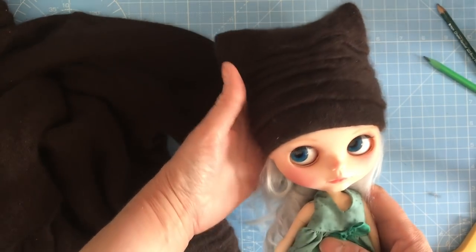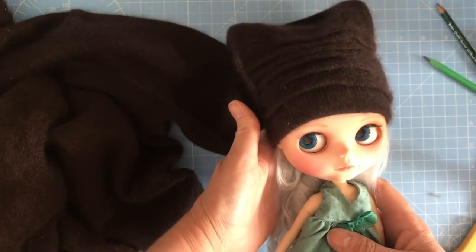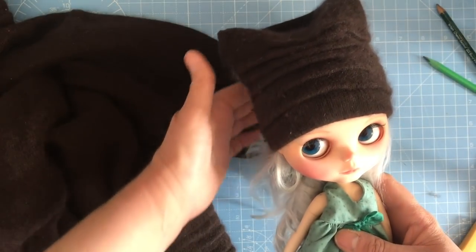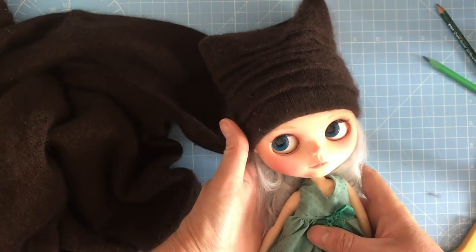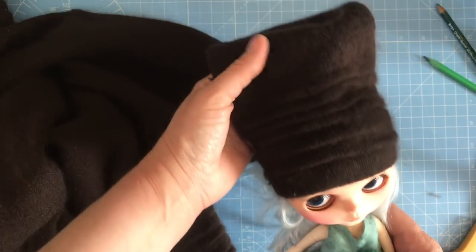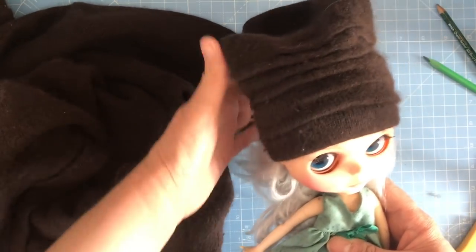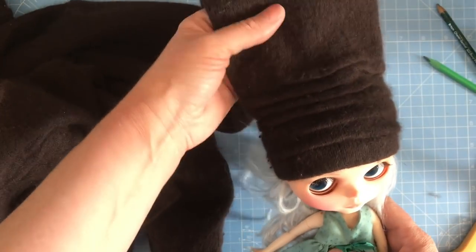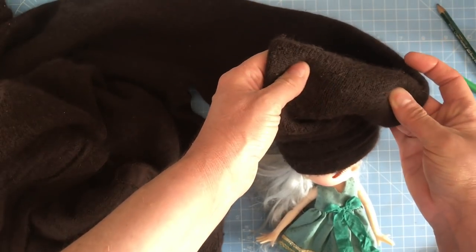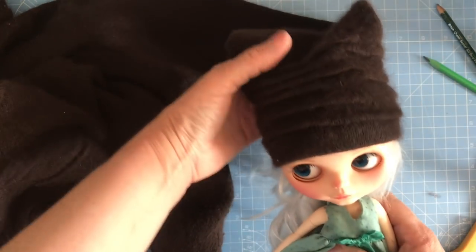So that makes it really easy for us, because this has been slightly felted already because of the type of wool that it is. Synthetics won't felt, nor will a mix of synthetic and natural fibres. Natural wool might felt, but usually synthetic fibres won't. That's in my experience. But this is a high quantity wool cardigan, so it's actually felted slightly, which means when I cut it, although you can still see some of the fibre, it's felted together really well, so it's not going to unravel when I cut it.